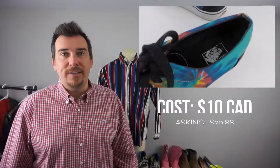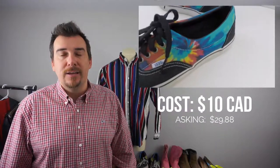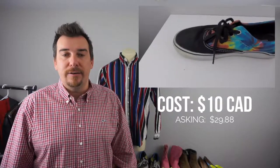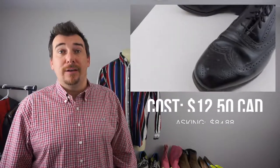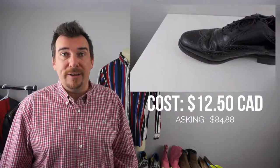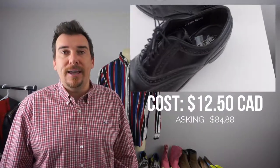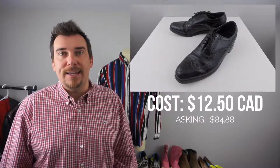Next up are once again Vans — these are the Tie-Dye. Paid a little more for these ones, these were $10. These will go for the same price, $29.88. Vans are always good, we generally pick them up when we see them. They move pretty quick, especially this time of year. Next up we have some Florsheim black wingtip lace-up Oxford type shoes. Florsheim generally does really good for us, though not all Florsheim — you definitely have to look them up, as some are common and don't go for much. These ones were $12.50 and again these will go for $44.88 or $45.